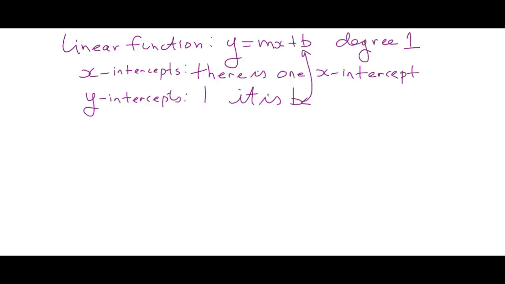Now, when we move on to quadratics, stuff changes around, right? And without graphing, you could say, well, possibly there's this many, or this many, right? And again, we're just doing characteristics. If it's some function, you don't have a graphing calculator, you can't graph it, you just say, well, there could be this, this, or this, right? And that's what I'm interested in. Do you know the characteristics that there could be? In this case, there must be one x-intercept, and there must be one y-intercept. And the reason that is so is because the next thing we look at is end behavior. So what is the end behavior?